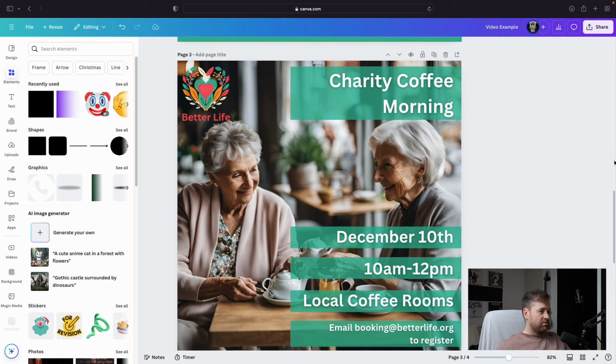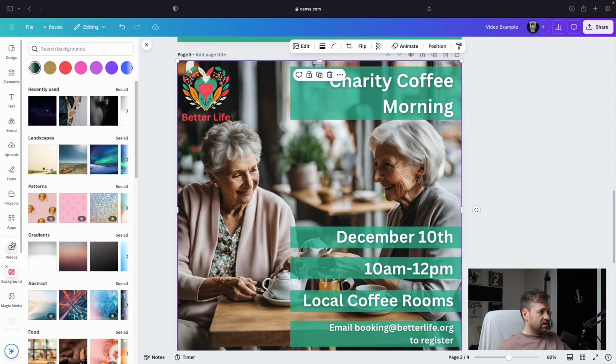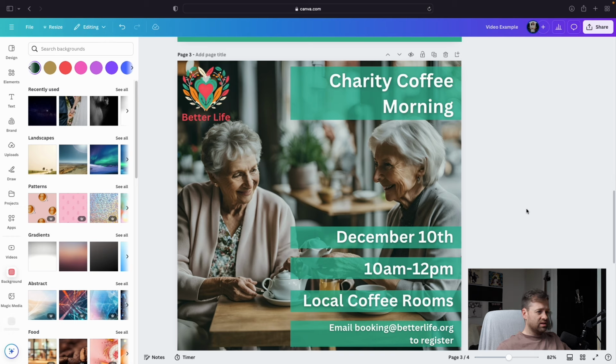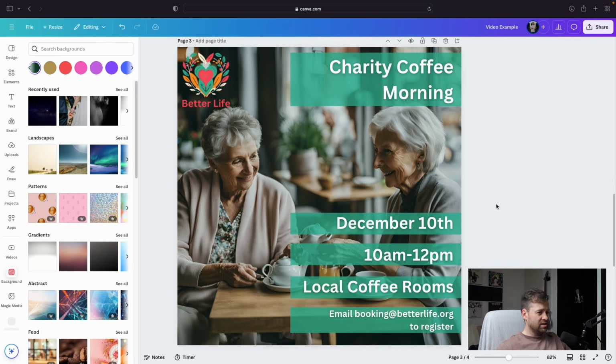It looks clear. It allows you to use your brand colors effectively across an image, and it gets the job done. Obviously, once again, if I want to make it stand out even more, I can do my background trick again. So let's go the same background. We've got that selected now. Click on the picture of our two ladies, and then we can just slightly scale this back, and all of a sudden we have a lovely looking social media post that gets across our information nicely.